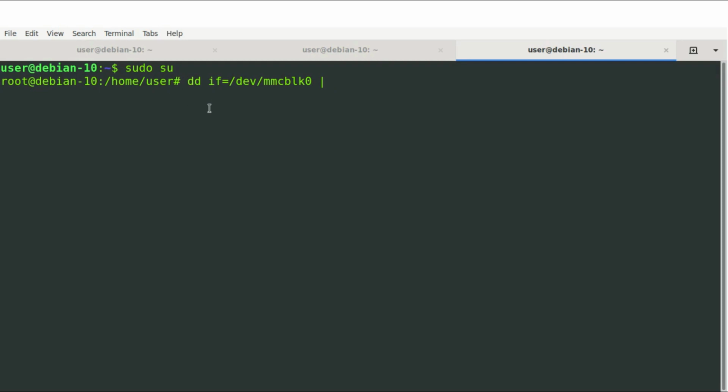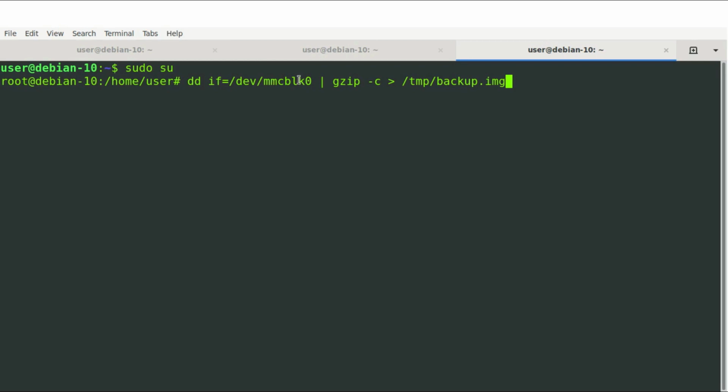Now recall, if you've been following me, that pipes will take the first command and send the output of it to the next side of that pipe. So here's what we would do. We would run the input file here. Then we would pipe it to gzip, and then we would do the c flag, which means compress, and then we would make the location here. In fact, we would have to put a greater-than sign here, and that little caret there will send it over to our location, /tmp/backup.img. And that's how we would do that.